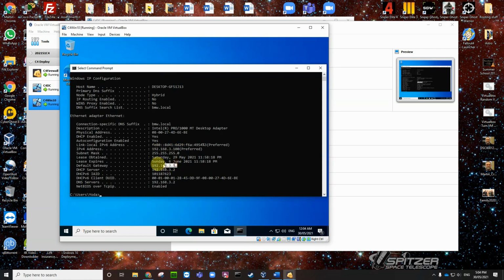3.1's the gateway, 3.2's the DHCP server, and the DNS server is also 3.2. What that means is we need to tell our DNS server how to get out to the internet. If I go ping www.google.com, yeah, it does get there.